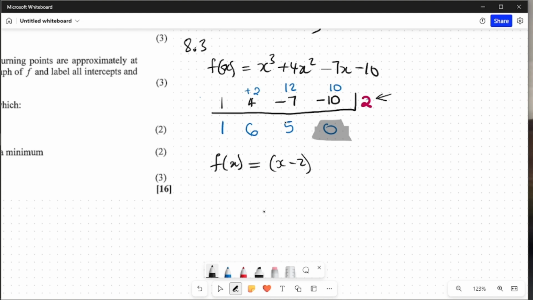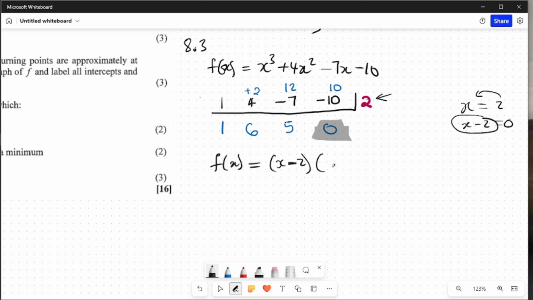One may ask, why is it negative when we factorize, but it was positive there? Simply because if our x is equal to 2, when you bring it over, 2 becomes negative, okay? So we are only looking for that part, which is our factor.